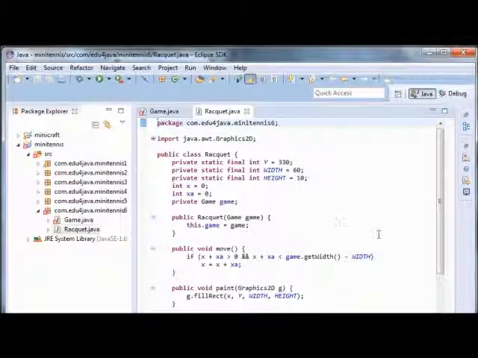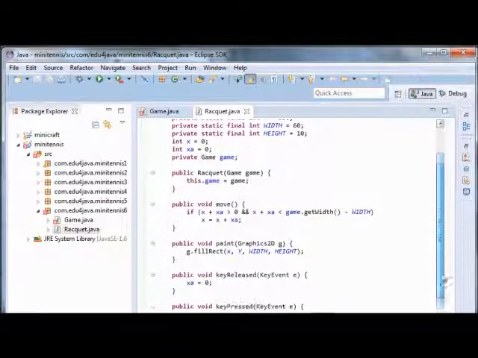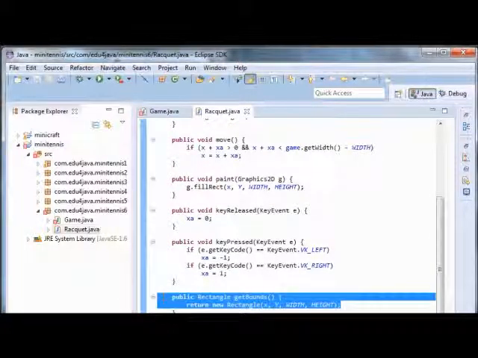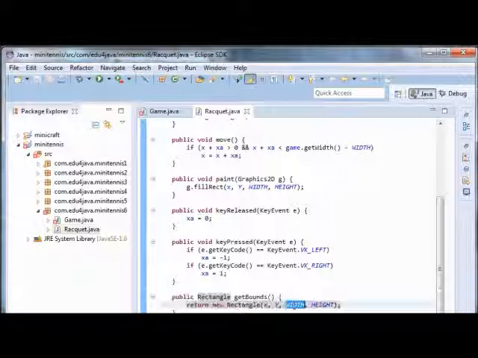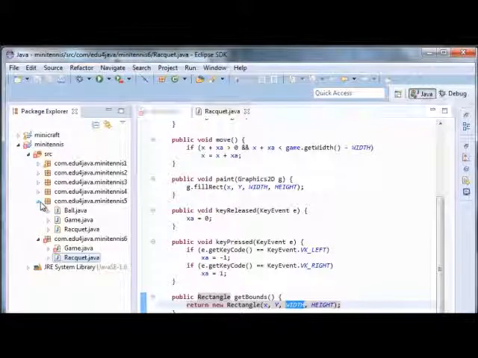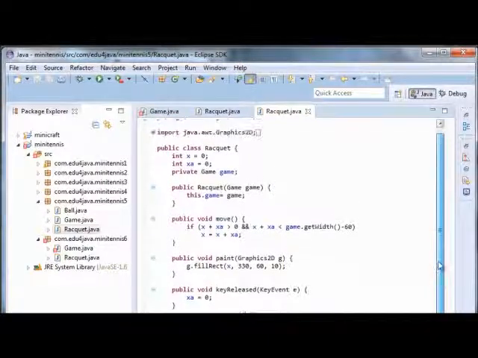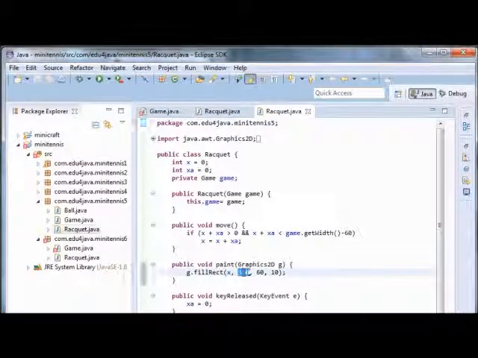Here we are. We can see that we have added this method getBounds. Here we have another change too. We can see that in the last tutorial in Racket we had here in the paint method X as 330, the dimensions 60 for width and 10 for height.